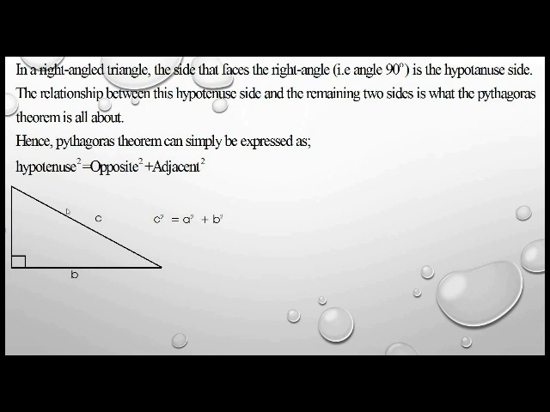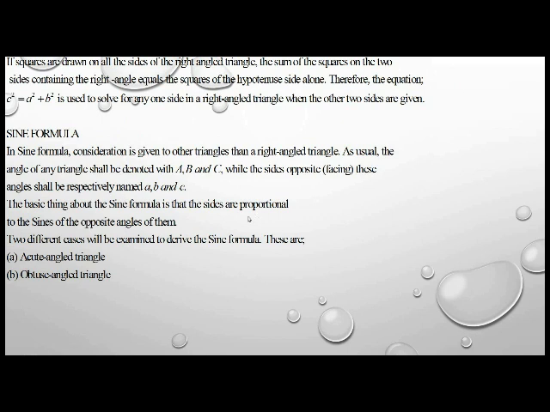That's the reason why the Pythagoras theorem here, based on this right angle triangle, is the hypotenuse squared, which is C squared, equal to A squared, which is the opposite squared, plus B squared, which is the adjacent squared. So in any calculation where you are looking for one of the sides, if it is based on a right angle triangle, that means you have to make use of the Pythagoras theorem. That is the reason why the equation C squared equals A squared plus B squared is used to solve for one side of a right angle triangle when the other two sides are given.